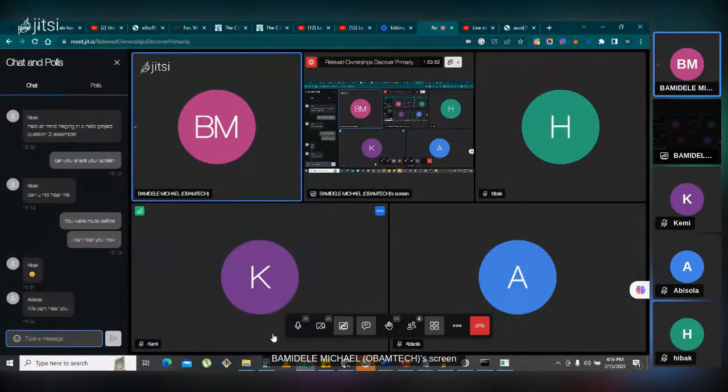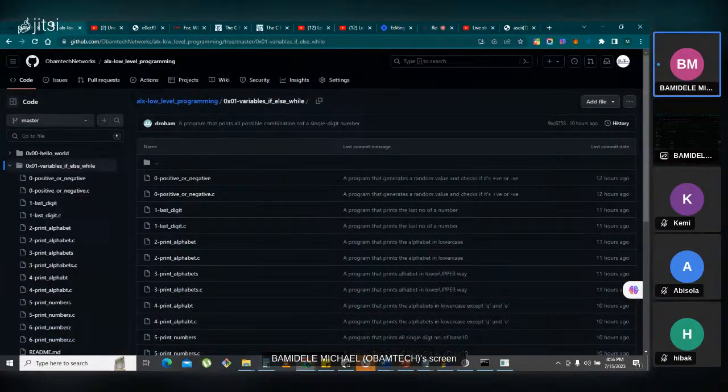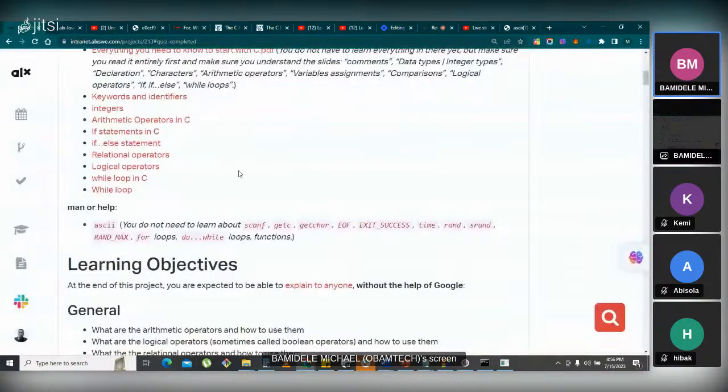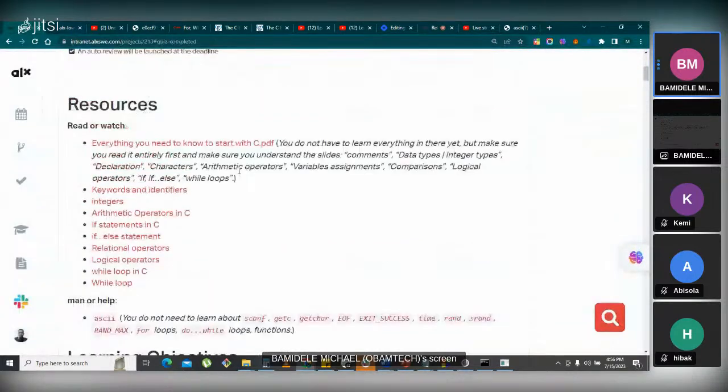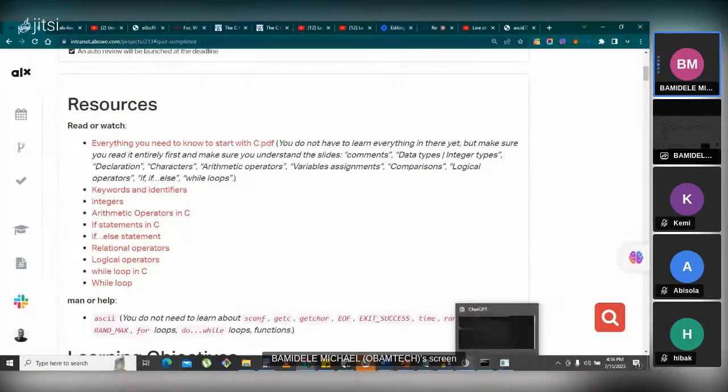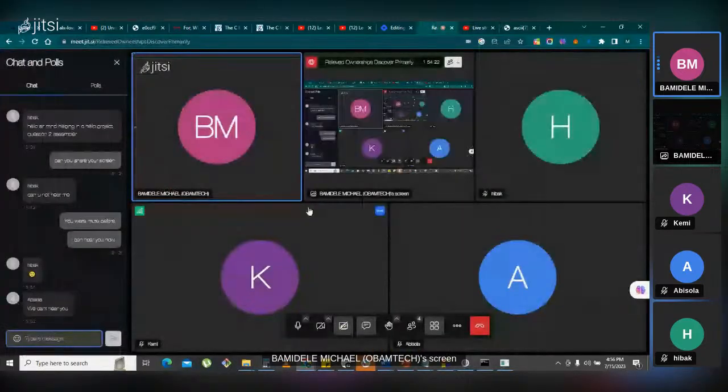That's why they give you long resources and tell you to read everything, just to make sure you get familiar with these things. The more you keep hearing them, the more you gain understanding. I'm not getting any response from anybody, so I think we are good. We should continue to operators, right?